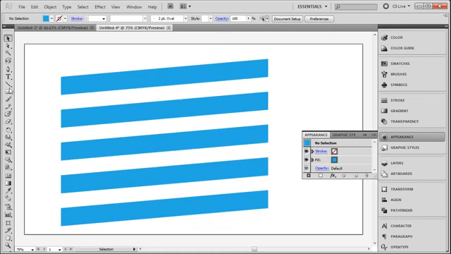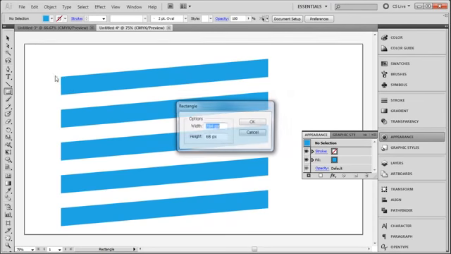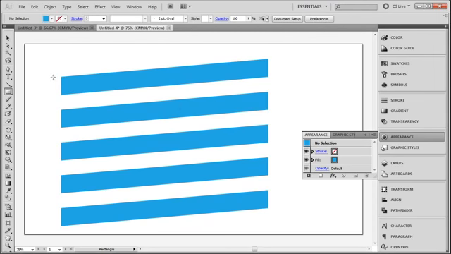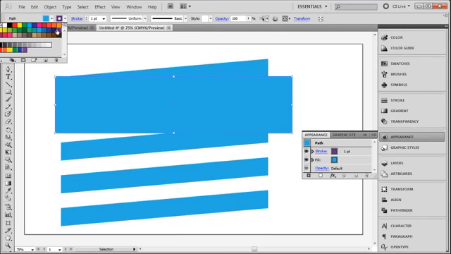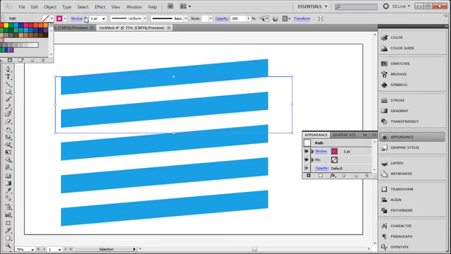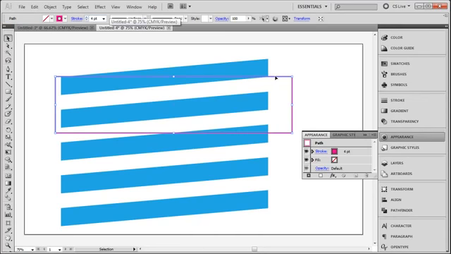Just to show what I meant, I'm just going to create a rectangle. And I'll just give that a stroke and remove the fill. I might make it a little bit thicker so you can see. The top of the ribbon here, when there's a straight line, should end with the bottom of the ribbon, if that makes sense.